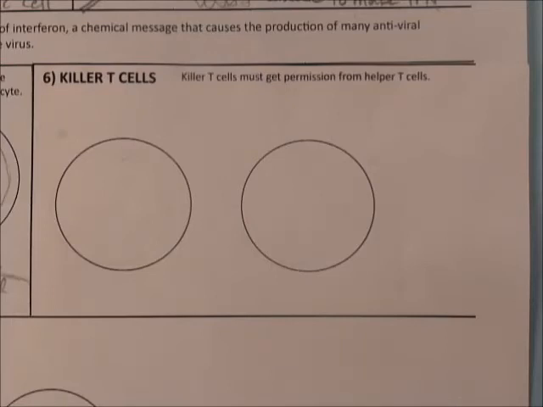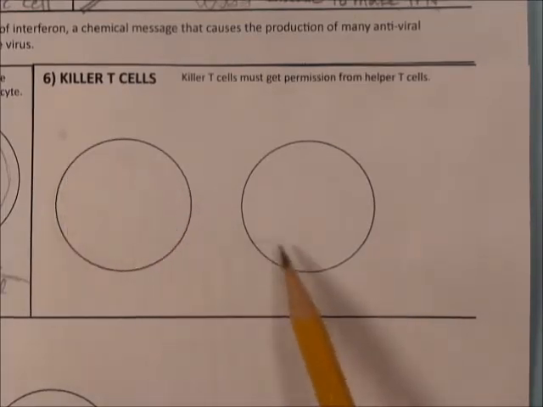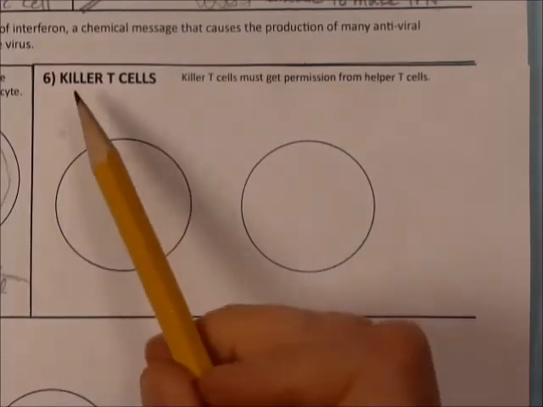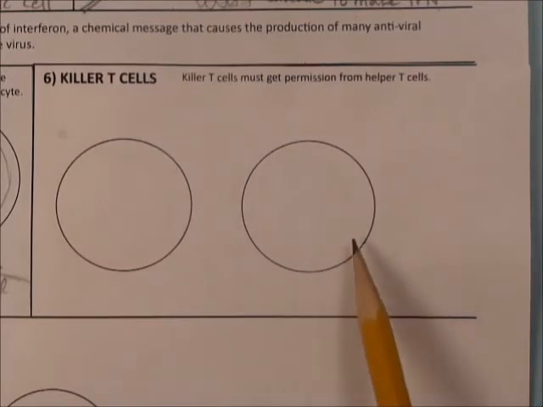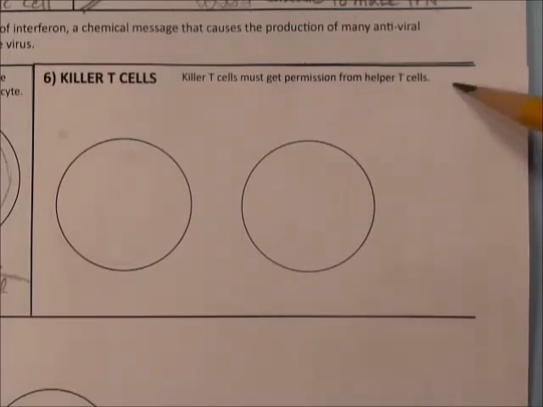So now we meet some of the members of the adaptive or specific immune system. And it's specific because these cells can recognize individual pathogens. They can tell the difference between coronavirus and influenza virus. And the ones we're going to meet here in number 6 are T cells. Now it says here killer Ts, but we'll find out the killer T is going to need help from a helper T. But we can't get our story started until we have a body cell over here.